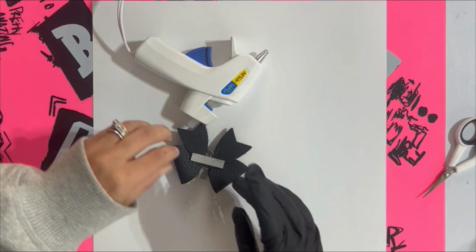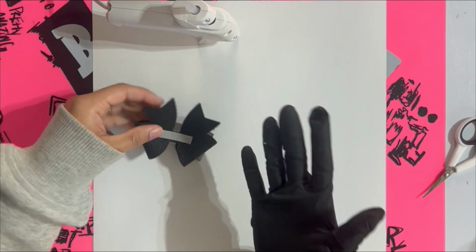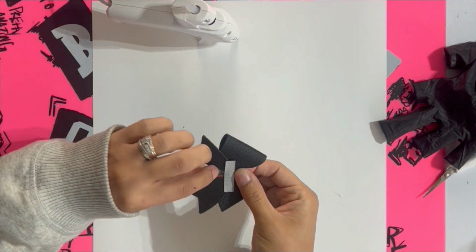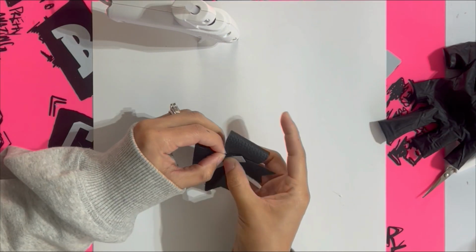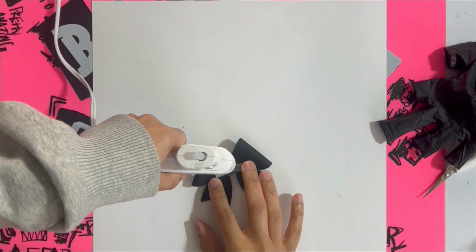So because I'm using two, I'm putting the first piece down flat, actually textured side down, because that's going to be the piece that's going to go around the straw. So I wanted to make sure it was going to fit under here without me having to squeeze it under after I adhere this section.